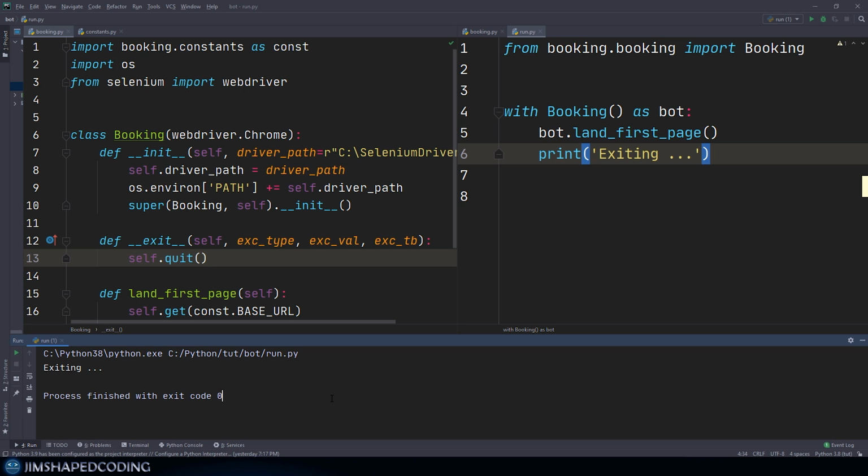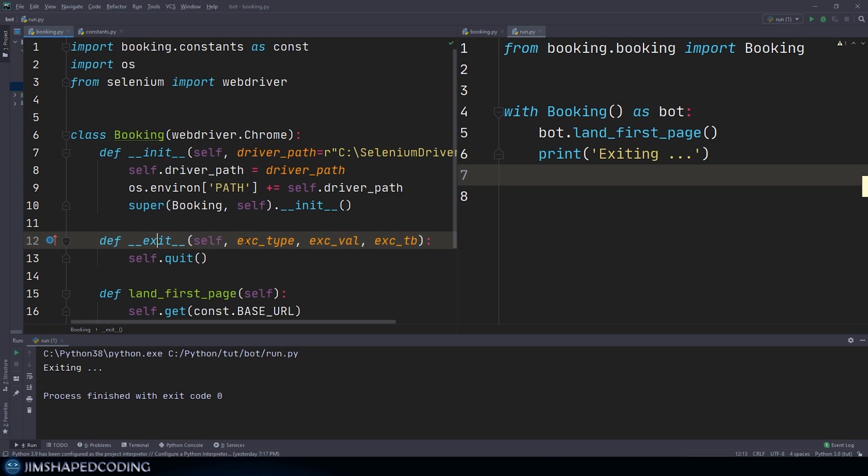That means that once Python gets out of the indentation of the with expression, it automatically executes the double_exit method. This is how context managers work, and having something like this when we want to test multiple things throughout the development of this project is perfect.